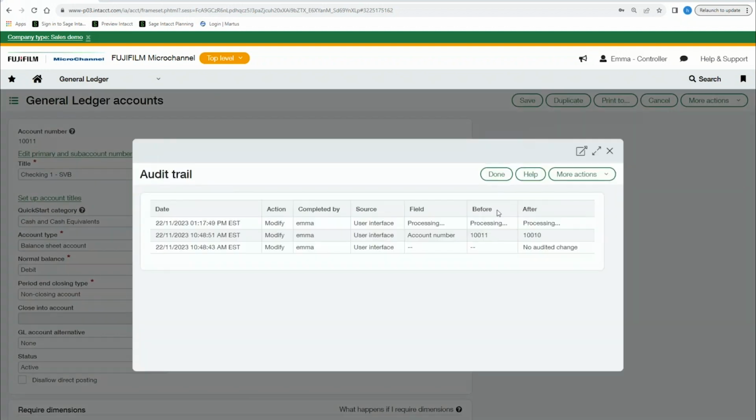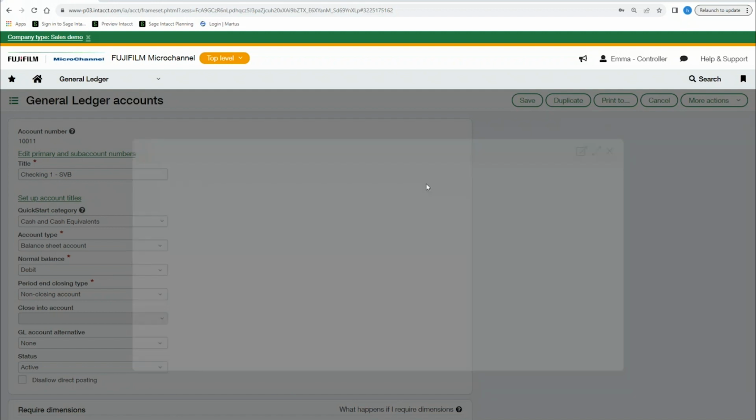And you still have visibility based on our audit trail. I've done it before, and you can see it's still writing the audit in there. You can see the account number was changed from 11 to 10, and once this is in, it'll show me from 10 to 11 as well. So you still have that audit trail to refer back to and have visibility of what it was before we started and what we changed it to afterwards. So quite a nice little key change.